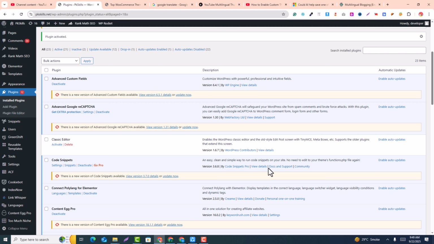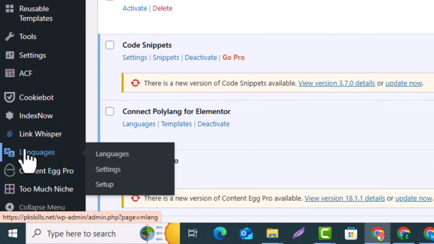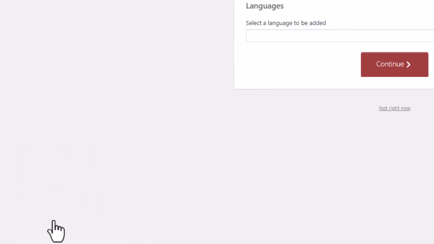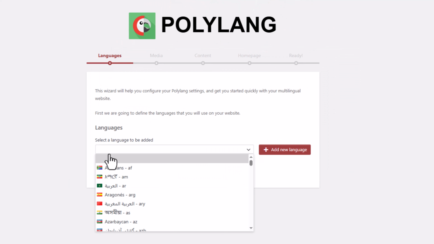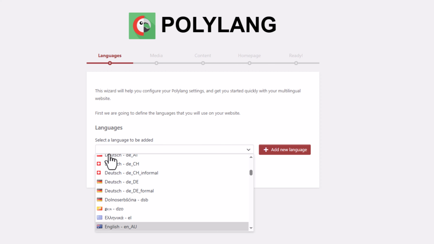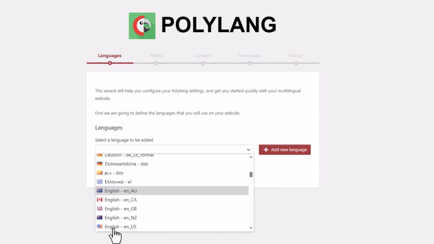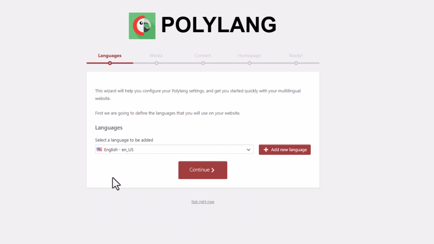After installing the plugin, you will see here a tab for the languages, and here is the option for setup. To set up the plugin, you just need to click on setup, and here you can see the language tab. So here I want to select a language, for example English, as the default language for our website. For example, my website default language is English. If your website default language is other, you can also add another language.